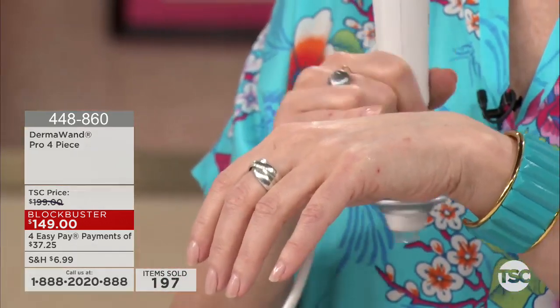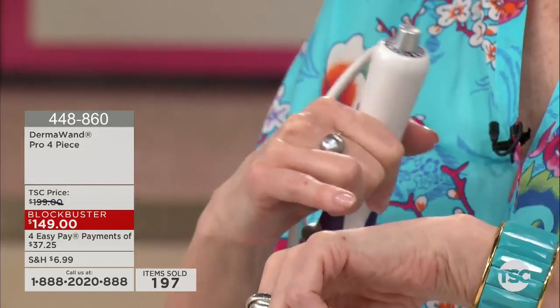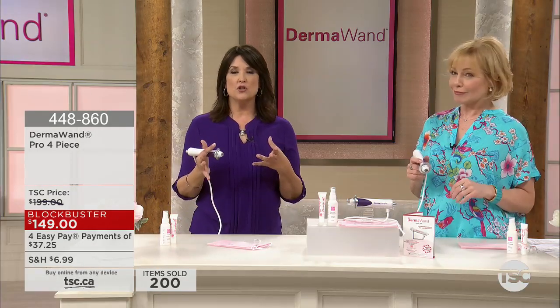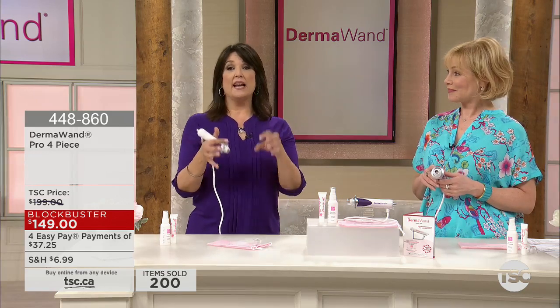One thing I've noticed as well with Dermawand is that it has really helped with, this by the way is cats, those little red spots, that's cats, but it has really helped with the dark spots too. Right, well, because it does. It bathes it in enriched oxygen, and it gets deeper than anything else ever could, because it penetrates at 100,000 cycles per second.